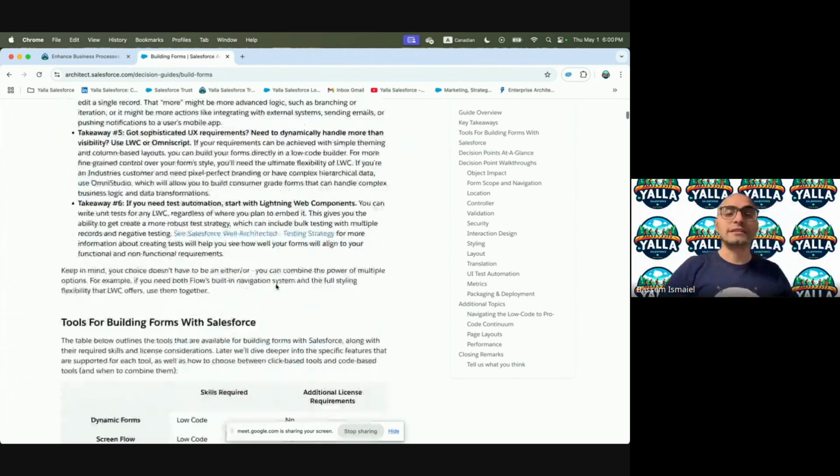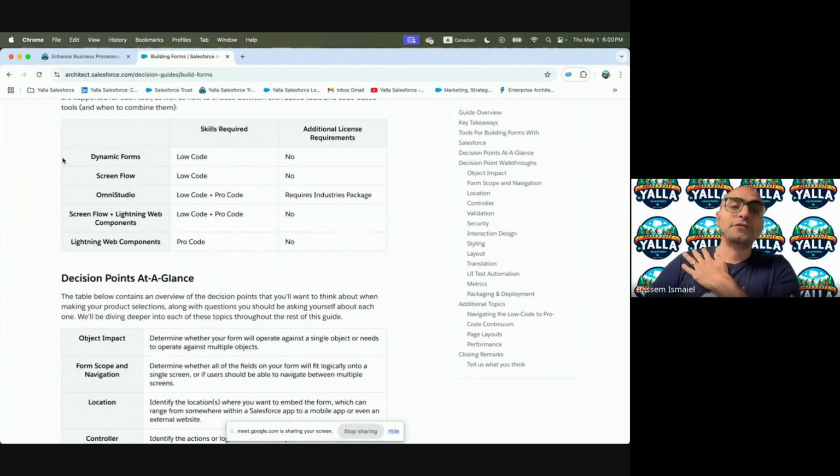So this is the decision matrix that you will need. If you need a low code form, a dynamic form is part of the Lightning page, or a screen flow, which we just saw. Omni Studio is in between low code and pro code, because there is JSON and JSON manipulation, and there are events that you need to understand and so on.